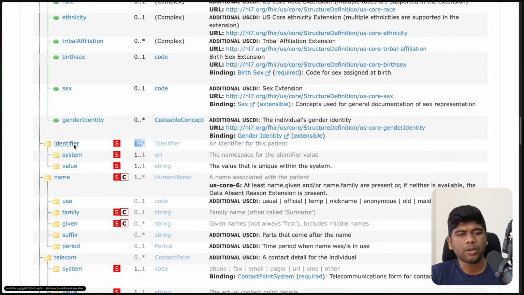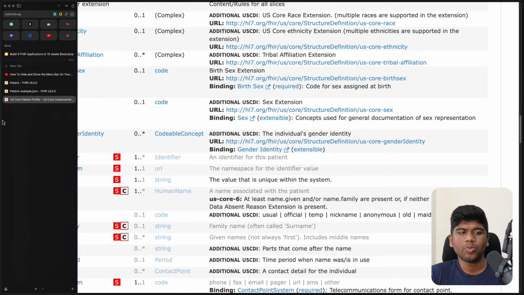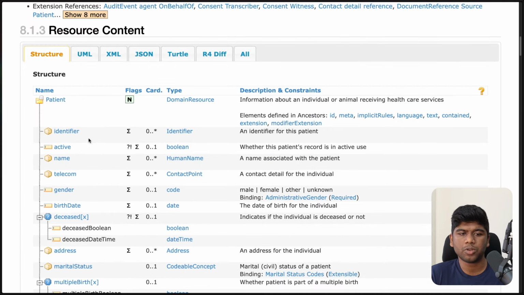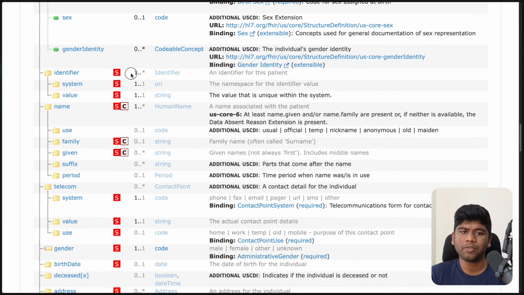The identifier actually is now mandatory. And if you take a look at the FHIR patient resource, the original one, this was actually 0 to many, but in the FHIR US core profile, the identifier is now mandatory. Now you can change other things about an element apart from making it mandatory. You can even constrain this to, let's say, there can only be a maximum of 2 identifiers.